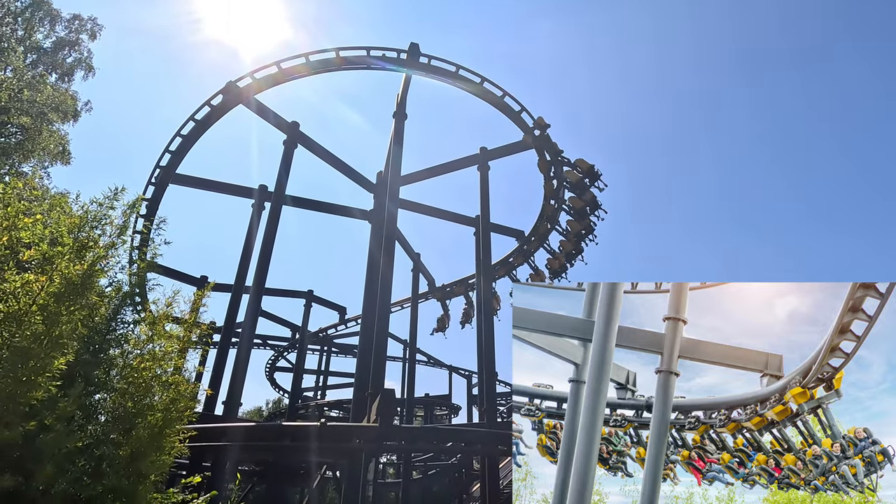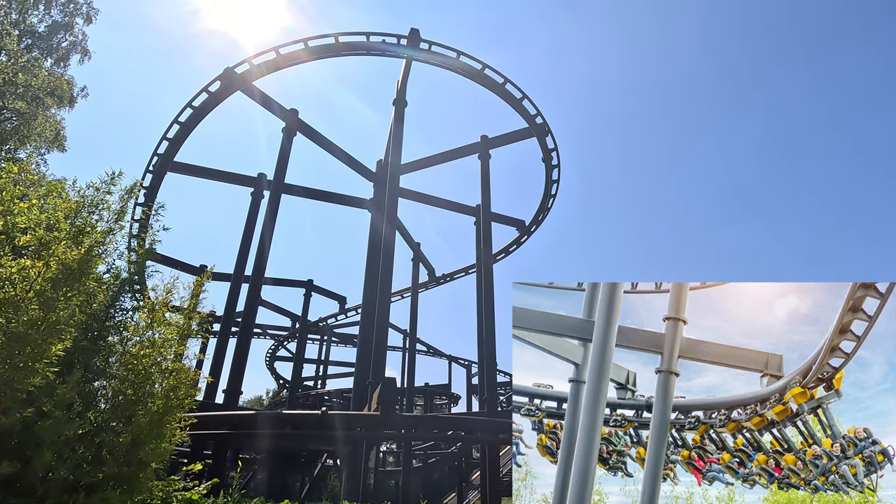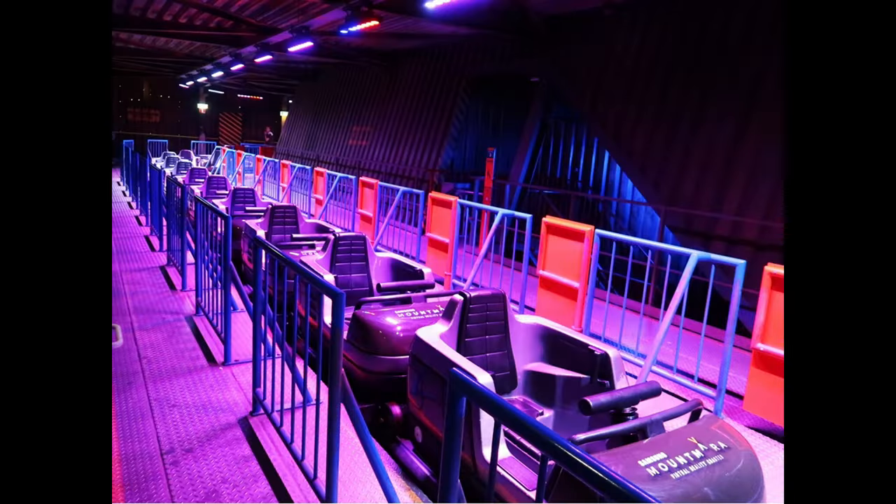The Dreamcatcher is relatively tame and actually slow, so I would only hop on if the wait is very short. Next is the Revolution, a 1989 dark coaster that offers a gentle ride and is entirely indoors. Its main highlight is actually the length of the cart. It provides a very nice break from the more intense attractions if you want to calm down for a moment.